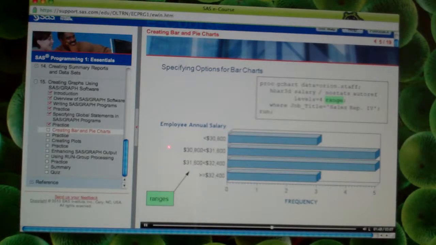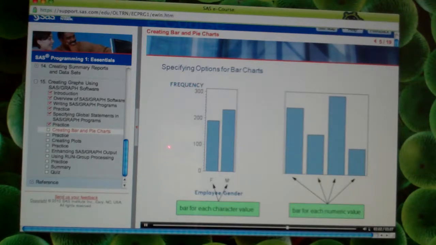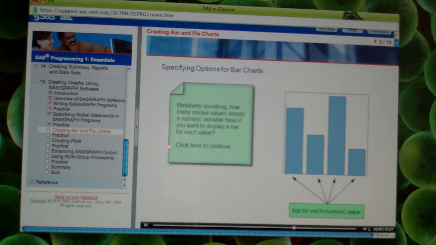Now, let's examine another option for defining the number of bars. You've seen that SAS displays a bar for each unique value of a character chart variable or for each range of a numeric chart variable. But suppose you want to display a bar for each unique value of a numeric variable. Here's a question.